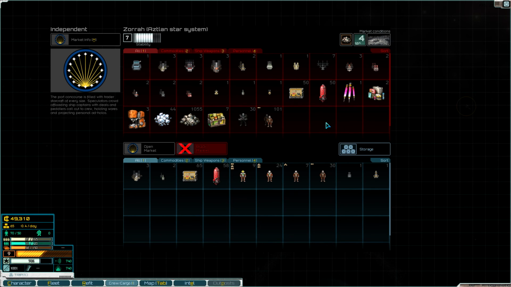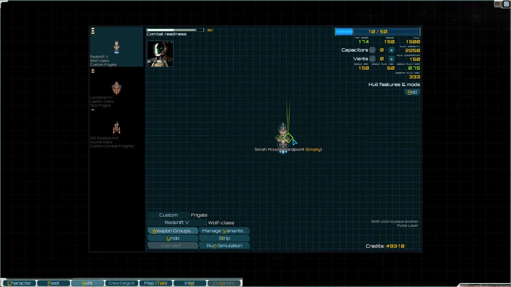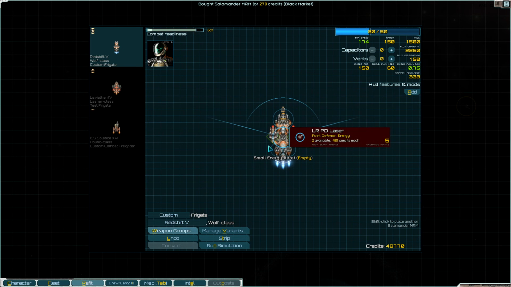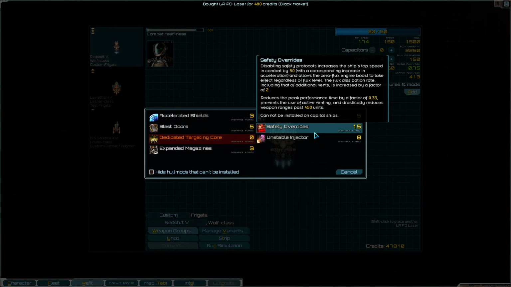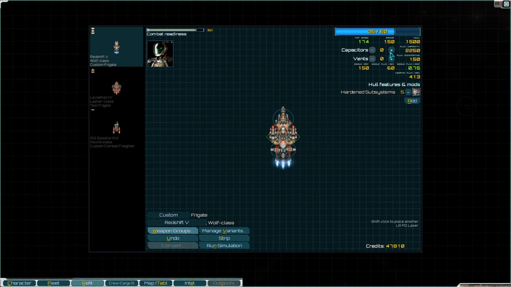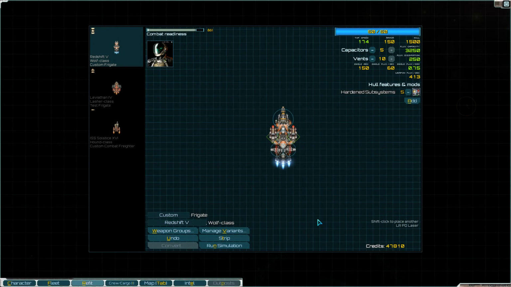And a couple of Salamanders. So let's refit as best we can then. You refit pulse laser. Salamander MRMs. Two long range point defense lasers. I'm not going to put safety overrides in this thing. But I'm going to give you hardened subsystems. I'm going to give you some points in there and there for the time being. And there we go. That is fine for the time being.